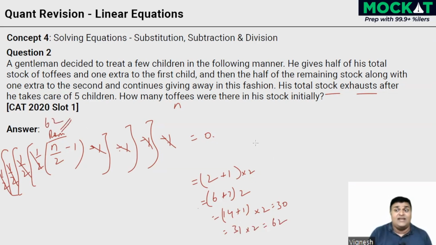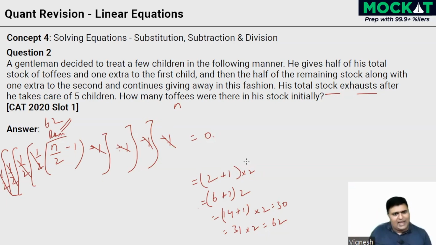This is using an equation, right? An equation format. Is this the most recommended? No, but push comes to shove. If you have to do it this way, you could probably solve it this way, right? But what I would recommend is, if you could just logically look at it, what's happening over here? I'm left with 0 after certain operations, and what is happening at each step? Half is going away and one more, and I'm left with something.